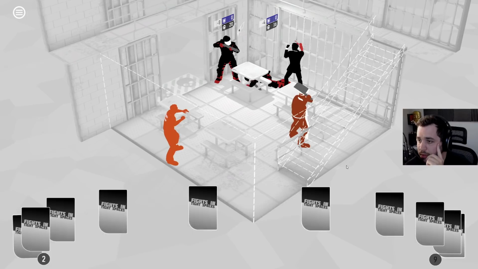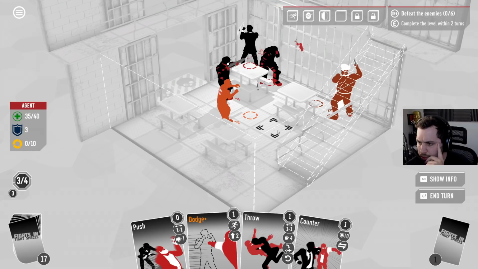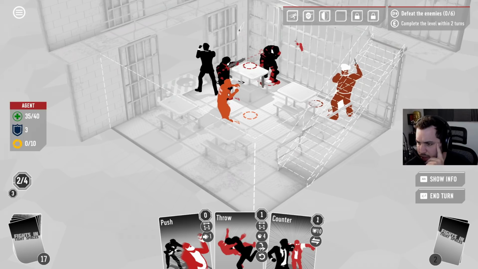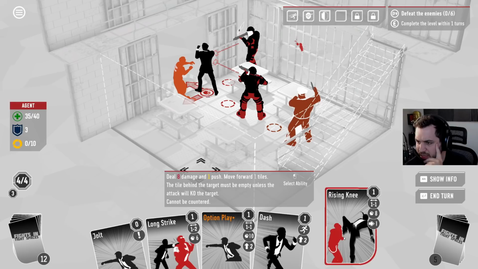Burn through my emergency move a little suboptimally there, I think. Shift is pretty good here. He's gonna shoot his buddy. That works out. Nice. I don't actually want to throw this guy, even though it would be good. I guess I'll just do this. Why didn't he shoot? Why did he not shoot? I don't get it. Sometimes they do be shooting, sometimes they don't. Okay.